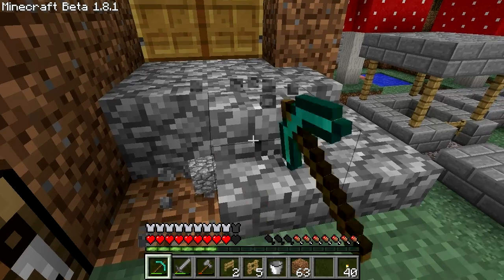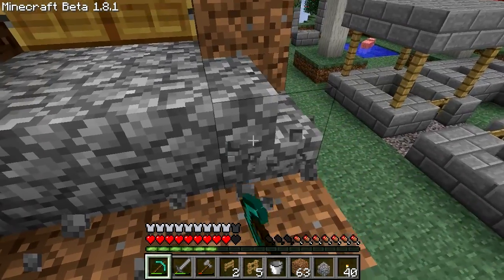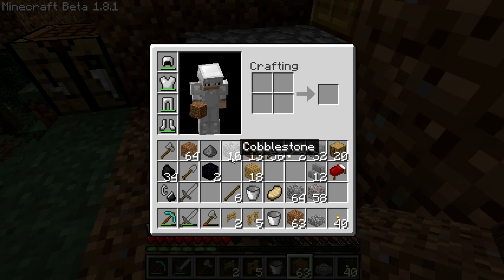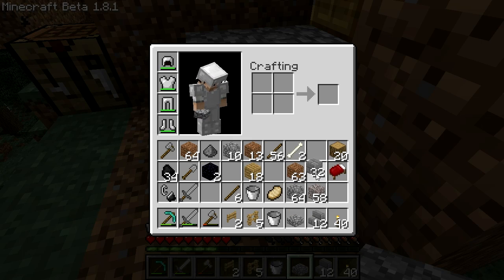Stone stairs, get out of here. Cobblestone stairs, get out of here. I've got some nice bricky stairs coming in now to take your place. Now, cause this is gonna work, I hope so. I sure hope so.